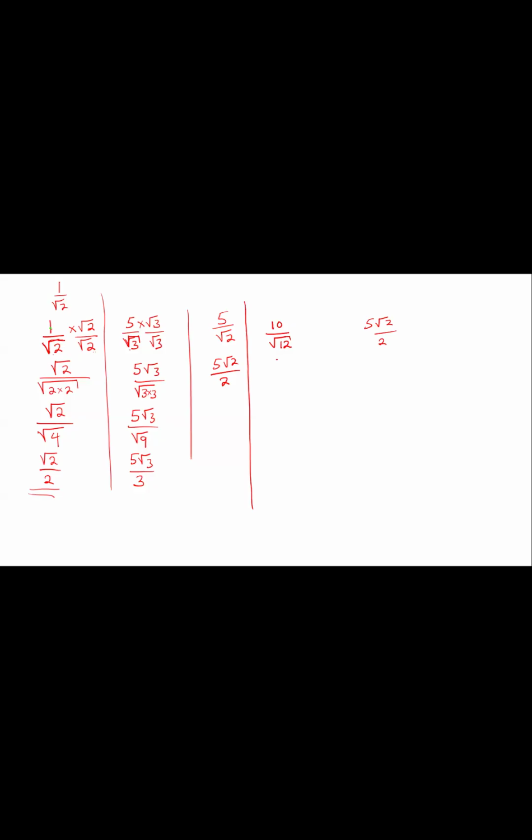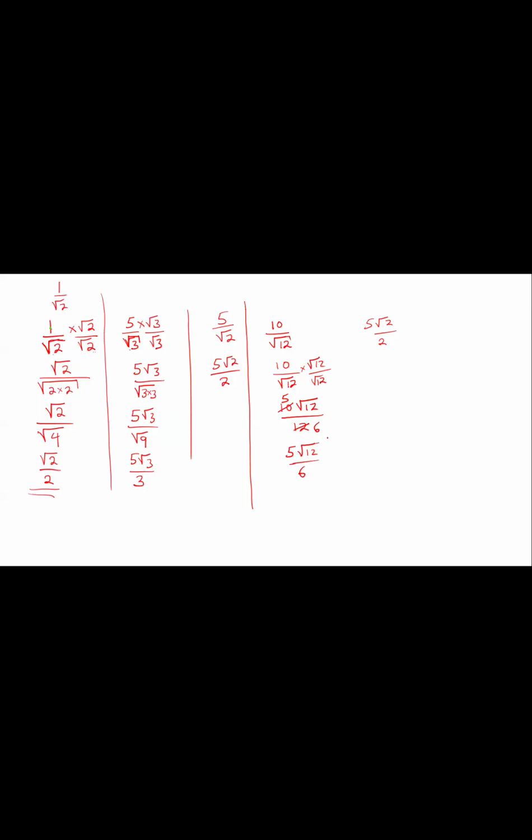For this one, when you are rationalizing it further, you remember that this is 10 out of root of 12. So when you look at 12, I know some of you have just done root of 12 times root of 12, which is very okay. So you get 10 root of 12 out of the 12. But this one, you have not simplified it to its simplest form. For example, you can divide by 2 here, you'll get 5. By 2 here, this is what? 6. So you get 5 root of 12 out of 6.